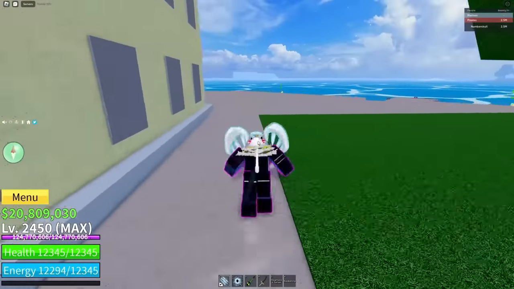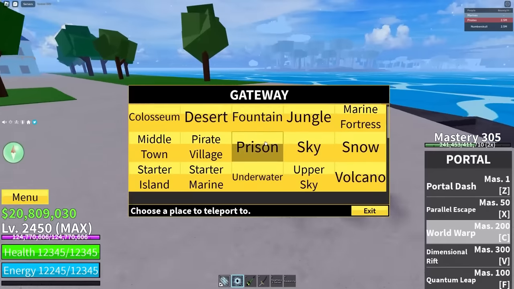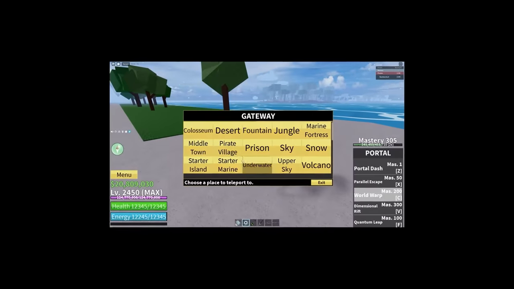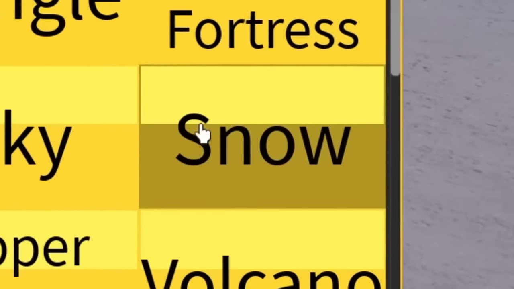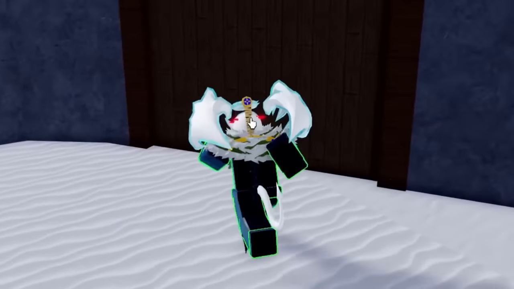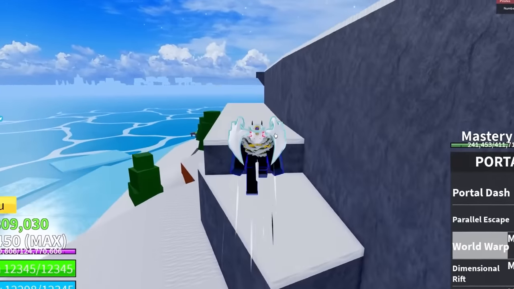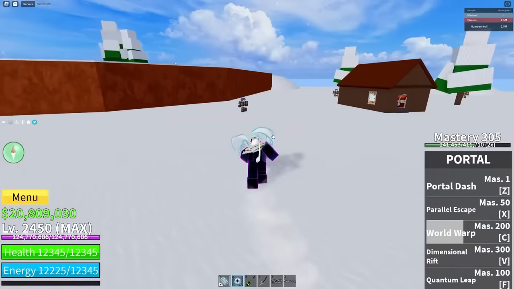If I'm not mistaken, he might be at Ice Village. Luckily for me, I am using the portal fruit. And I think we have to find Ice Village somewhere here. Might be blind. Oh, it's actually labeled as Snow, I think. Yep. Okay, so you teleport to Snow, or Frozen Village is the actual name. All right, now we go over here. We have to find his son, Indra, somewhere on this island. I'm not 100% sure where he's at.